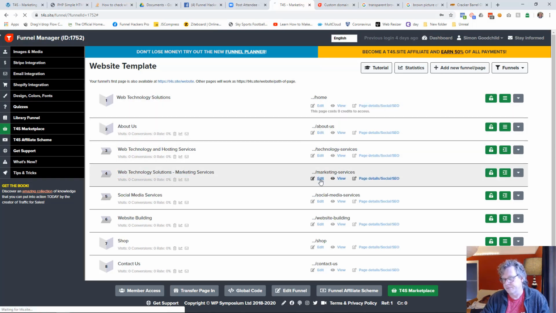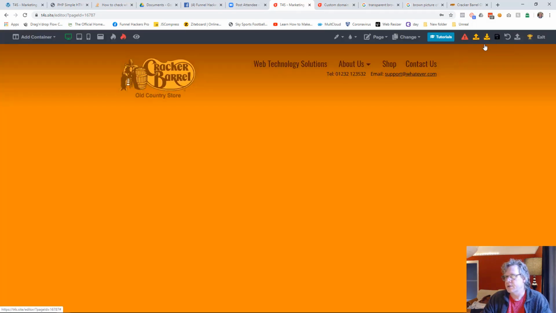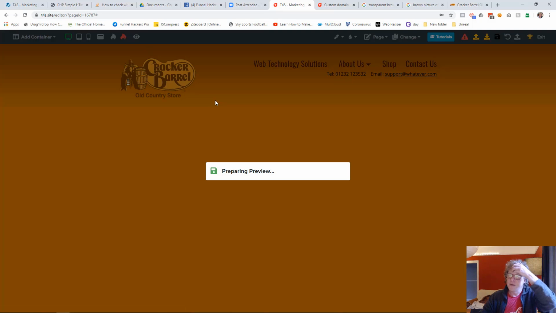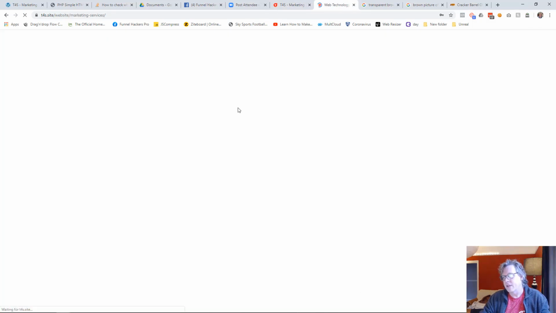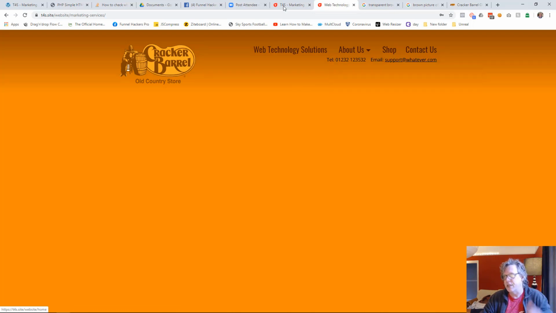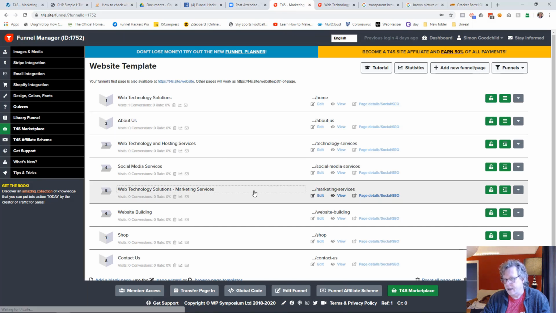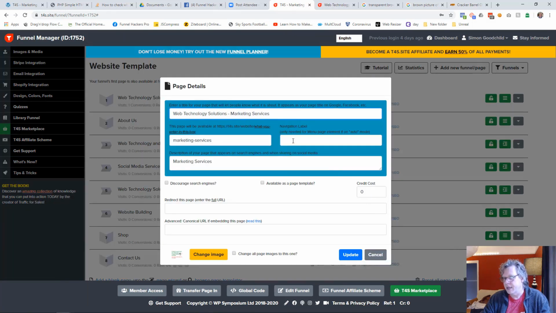Remember that the menu, let's just go in here and show that menu. If you don't put a label in, that's what will go on the menu. And if you've got web technology solutions before each page, it's redundant. So you will want to go in and change it. Here, in page details, you want what appears on the menu.